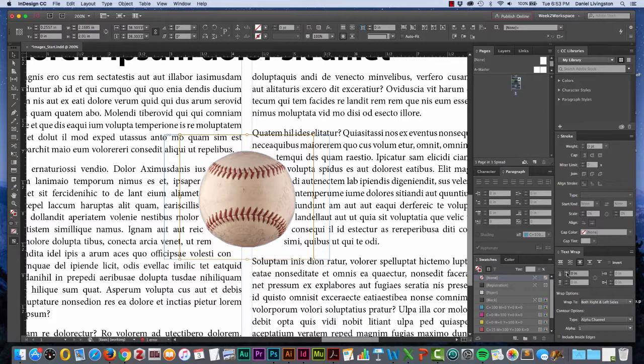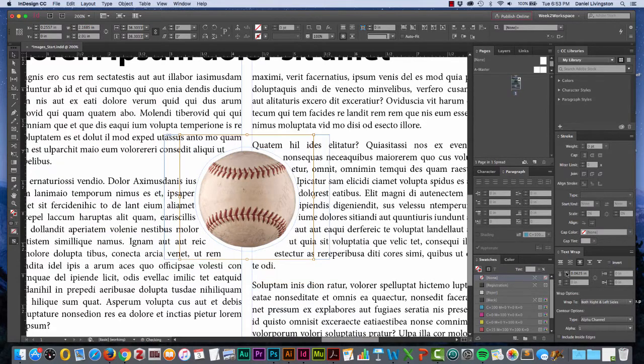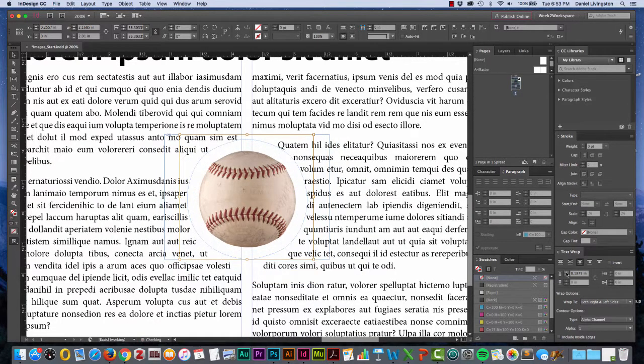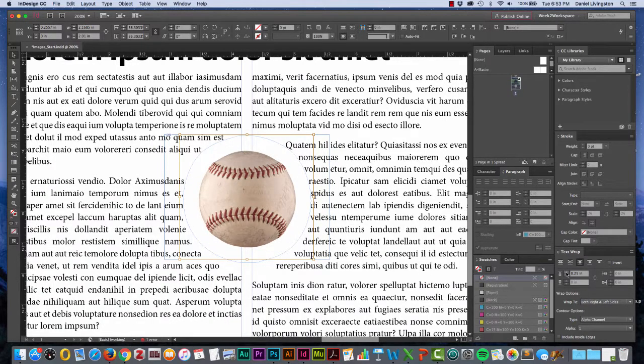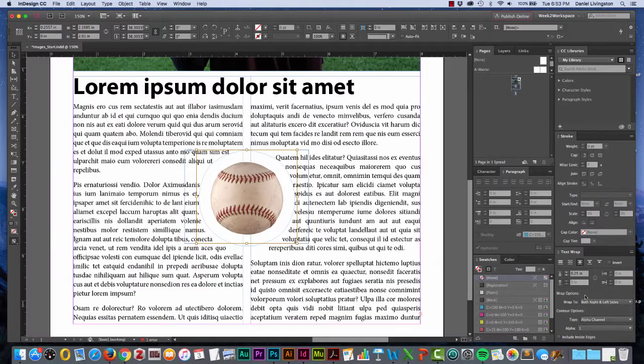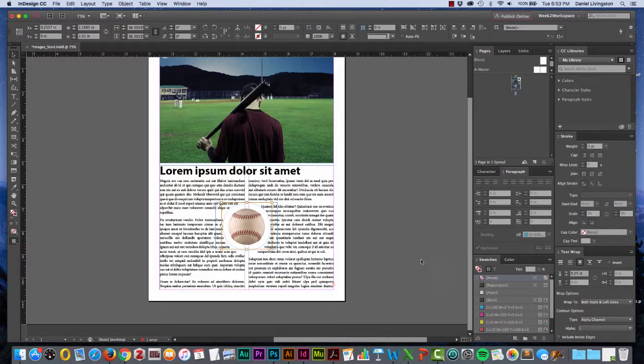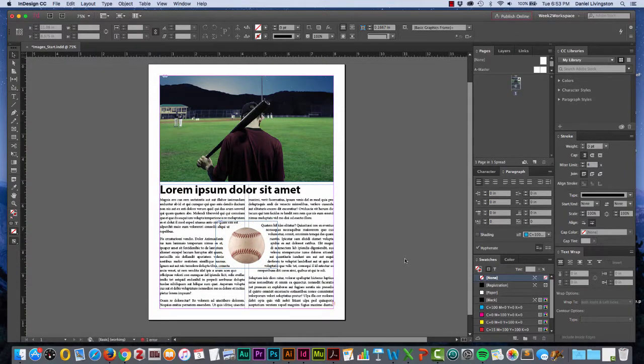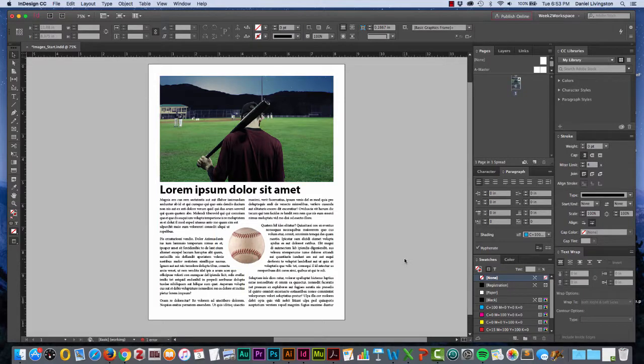I'm going to use this runaround, is what it's called. Offset is what it used to be called, runaround in another program. Now they call it offset. But because it's a round shape, you don't have options to do all the different sides. It's just one side. And as I click that, you'll see this blue outline get a little bit bigger. So it allows you to have a little more space around that image. I'm going to do a quarter inch and see how that looks when I zoom out. All right, so I'll zoom out a little bit, hit W to preview it, and that looks pretty good.